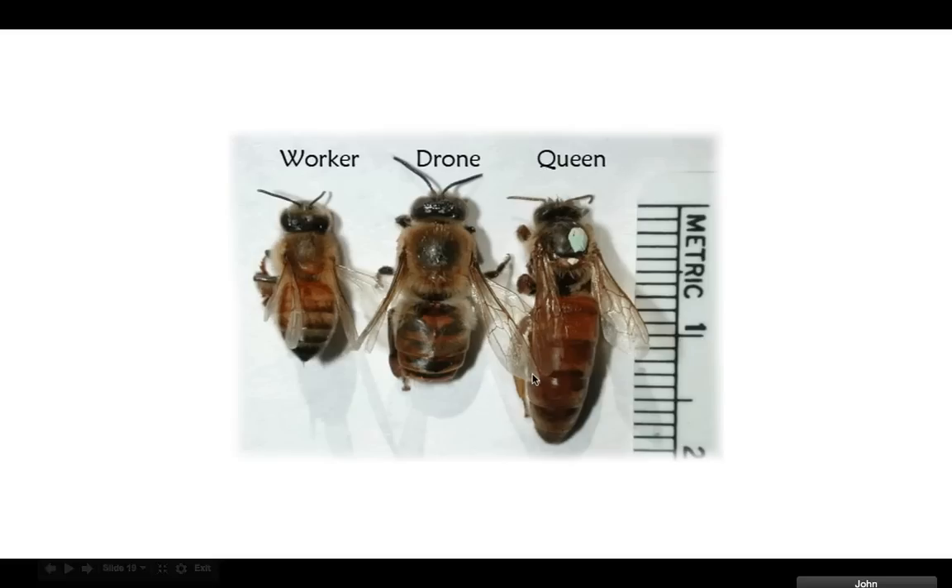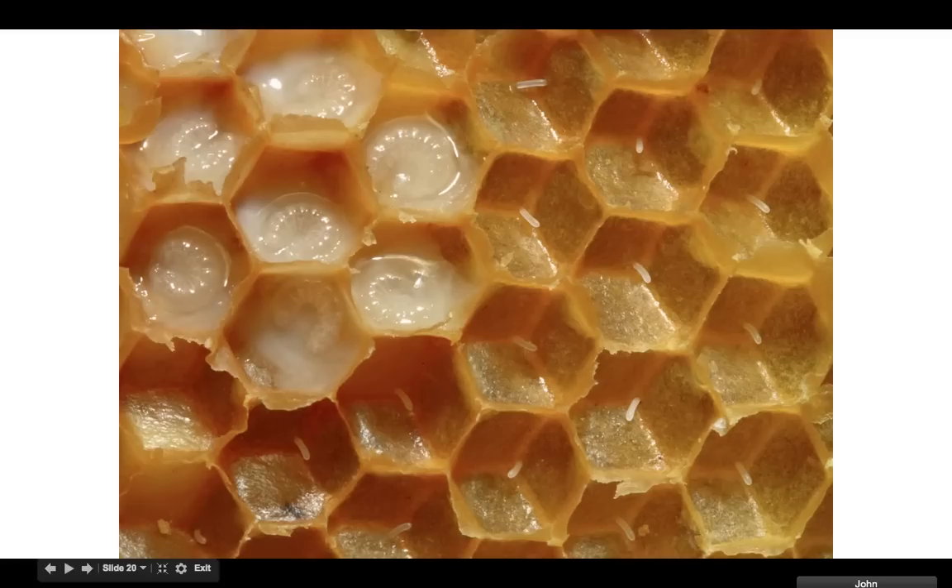Here are the different types of workers in the beehive. You have the queen bee — you only have one and she's the most important. You have workers and drones. The queen bee is easy to recognize because all the workers look exactly the same, and then this one looks a little different. Sometimes they'll put a little mark on it so they know which one is the queen bee.